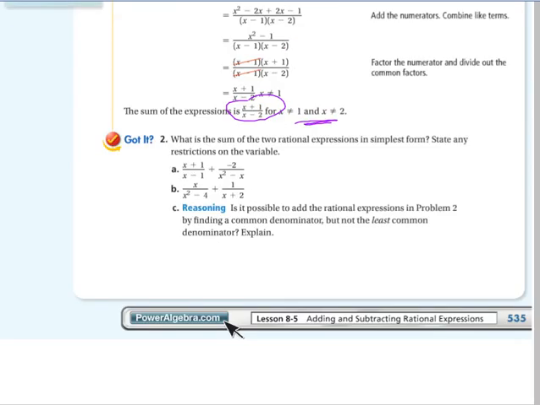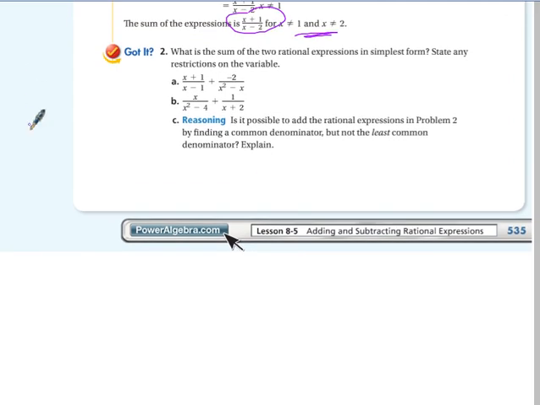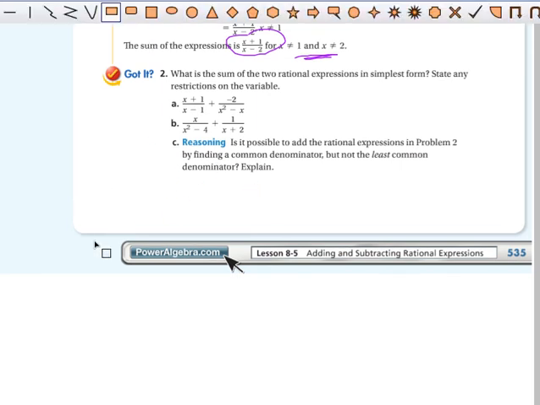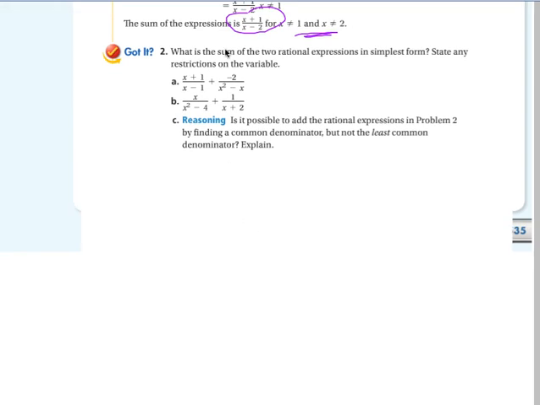Guys, this isn't easy. It's just not. So let's try these A and B. We can walk through A together. That might make it a little bit easier, and then I'll let you try B on your own. So let's walk through A. If these video notes are a little bit longer because of it, then so be it.